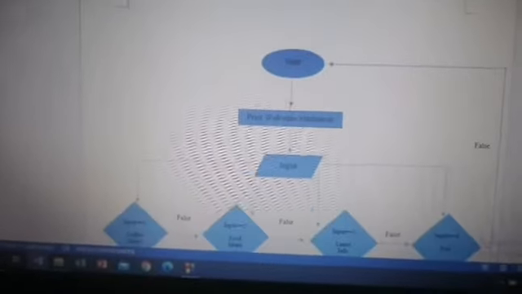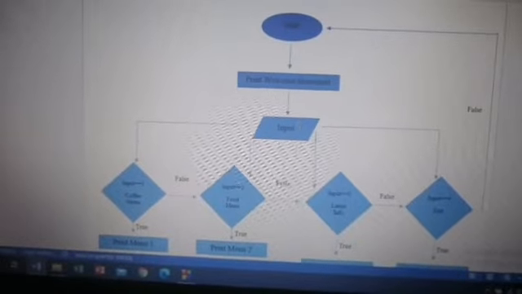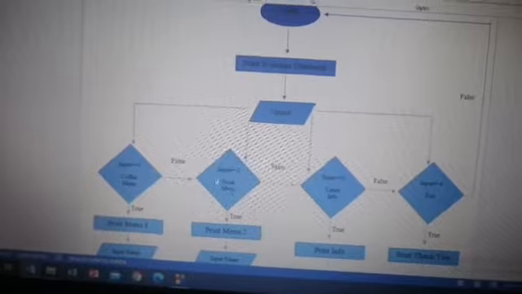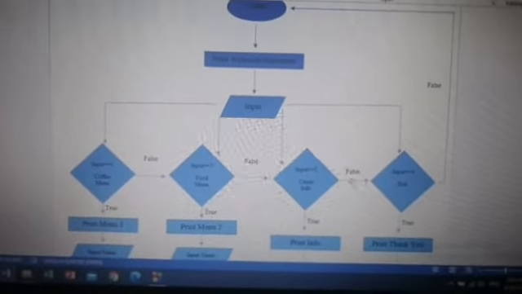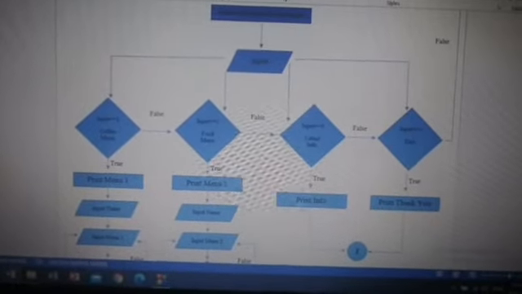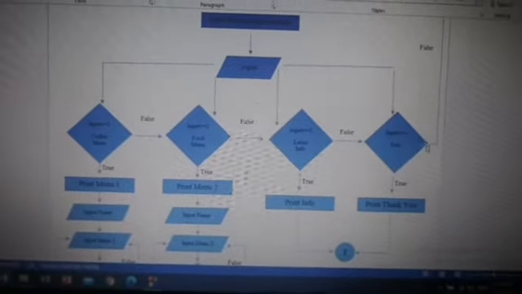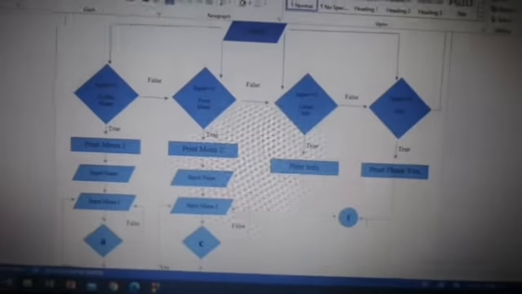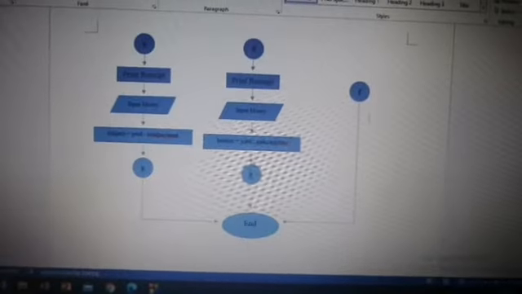Alright, first this is the flowchart. When the simulation starts, it will automatically print the welcome statement. Then we need to put in the input. The input will have 4 choices, which are input 1, input 2, input 3, and input 4. If we put input 3, it will print info, which is the latest info. And if we put input 4, it will exit, so it will print thank you. Then it will come to connector F, which leads to the end of the simulation.